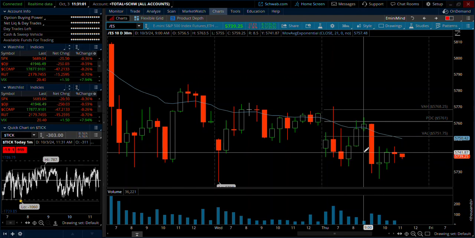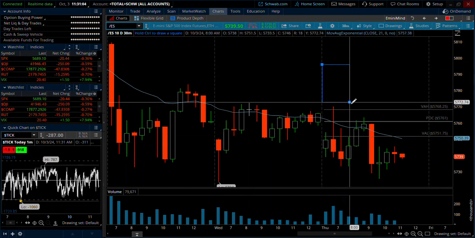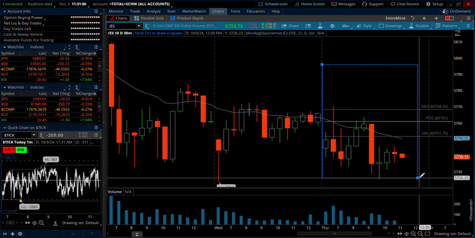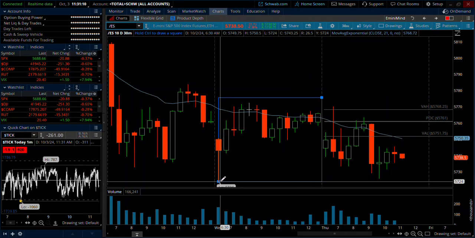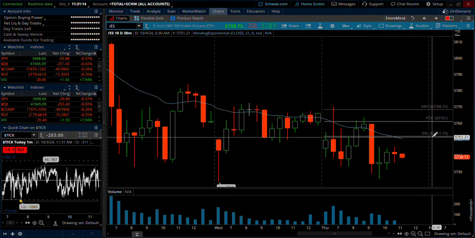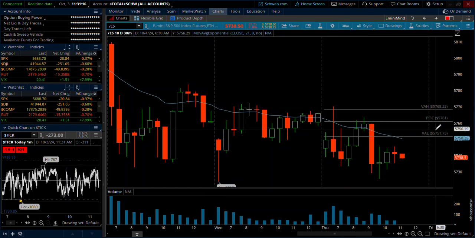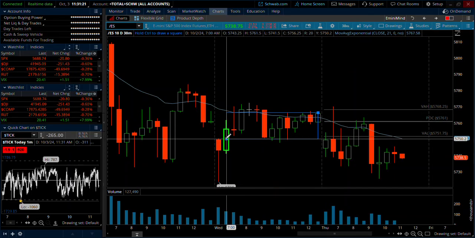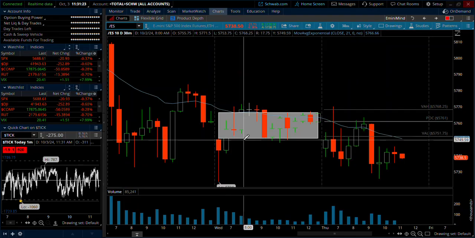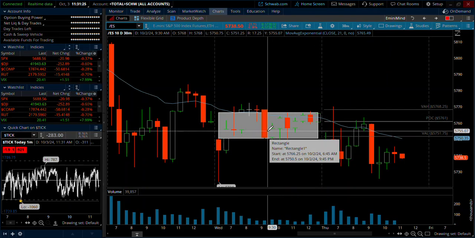So if we're looking at today, it is this range over here. This is just a 30-minute chart. And if we look at yesterday's price action, that's going to be this block over here. And these three gray lines I have represent the high and low of the value area. And so that is going to tell us where 80% of the prior day's price action took place.